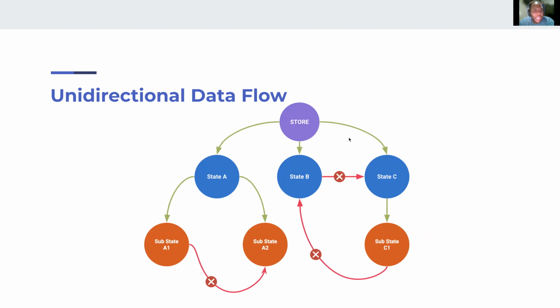So now, looking at this other diagram. This is in the context of state management in general, but particularly for NGXS. It shows that data flows from the store to the state, and child states will know nothing about parent states or even sibling states. So this makes the state more predictable and ensures that there isn't any interference from other states. Specifically, it ensures that states remain independent and do not affect each other. It's also important that child states know nothing about siblings or parents. With this in mind, that's why it's important for states to always treat the data immutably.